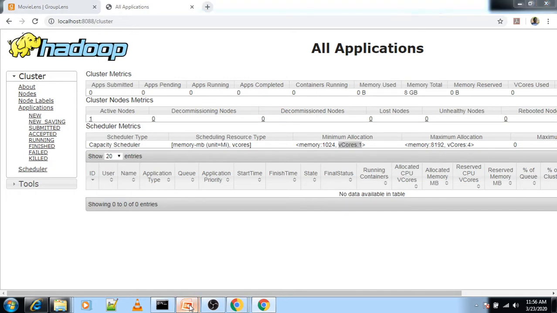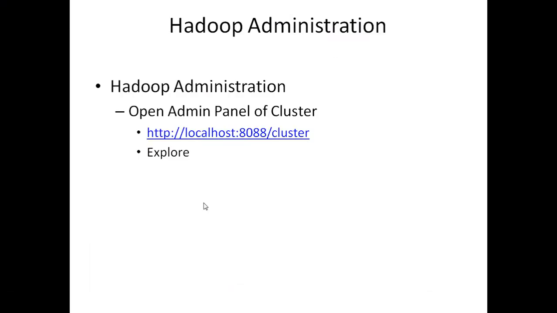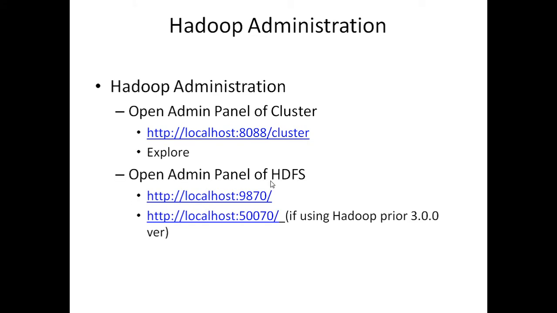Next thing to be explored is the panel of HDFS. If you are using a Hadoop version prior to 3.0.0, then you have to use this port number.